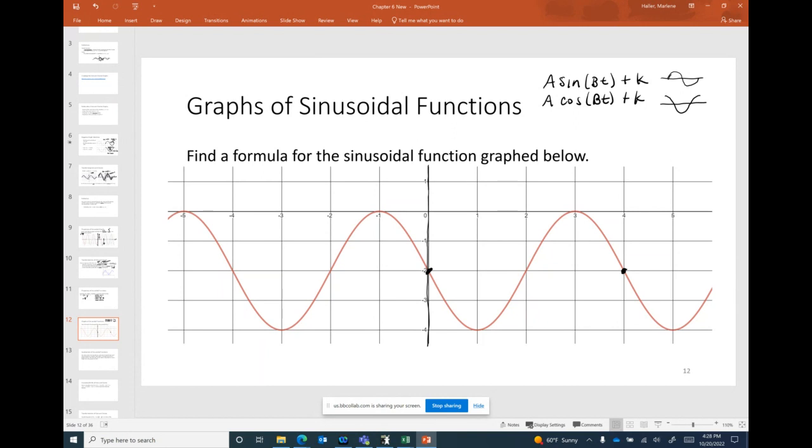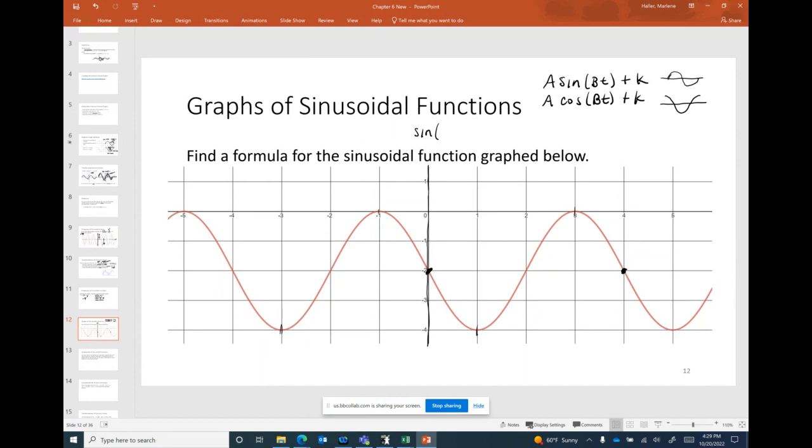So I've decided I'm going to write the equation for a sine function here. Now later on, when we talk about horizontal shifts, we could have chosen a cosine function, but I haven't shown you how to do that yet. Because look, from here to here, maybe you can see a cosine, or from here to here, you may see a reflected cosine. So we're just going to go with the sine.